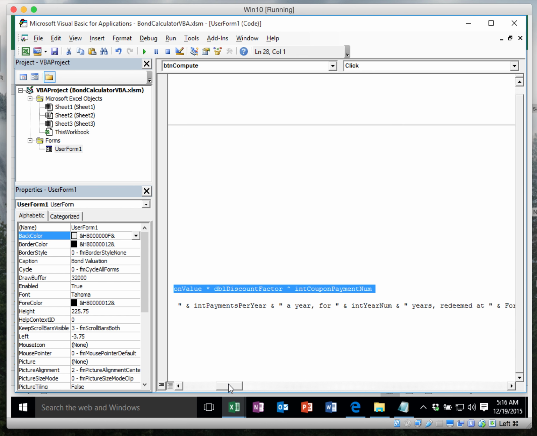In this part, we use the AddItem method to add a new item into the sheet, and this part is a combination of strings. This symbol means to combine the two strings together.